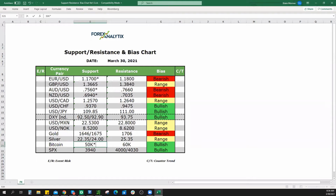All right, bias chart's done. So there you go. Just so you guys know, it's continued rotation. Dow's up, NASDAQ's down, S&P's flat. Rotation, rotation, rotation. There's no broad-based market selling. Participants seem to want to be somewhat more defensive. Makes sense, it's not illogical. As rates go higher, NASDAQ stocks are suffering, and the Dow is holding up.